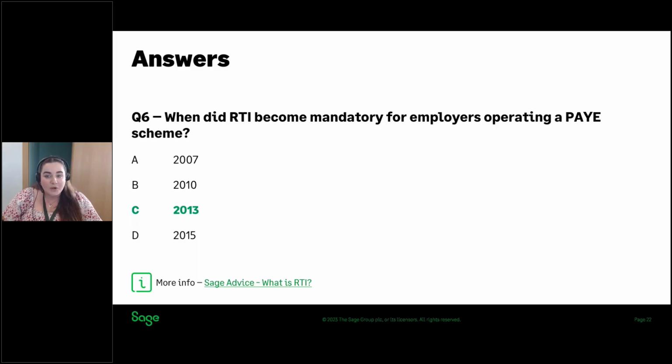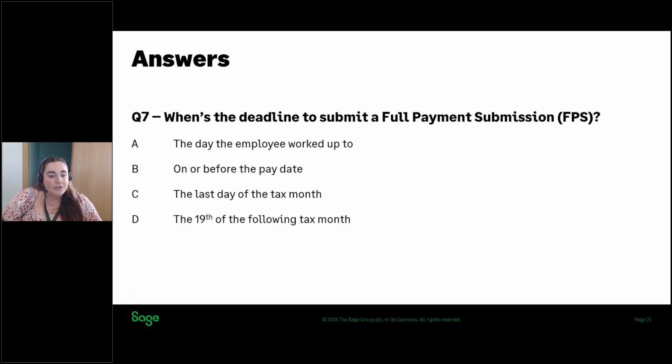So RTI did become mandatory then, followed a phased introduction to RTI, which began in April 2012. And by March 2013, over 6 million individual records were being reported in real time. And then a month later, in April 2013, that's when it became mandatory. So fast forward today, it is fully integrated into payroll processes. I can see those anagram answers coming into the chat as well, so well done. And we will move on to question 7 and share those results, see what you all thought.